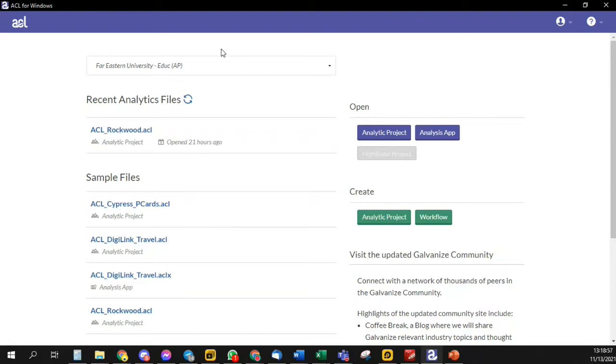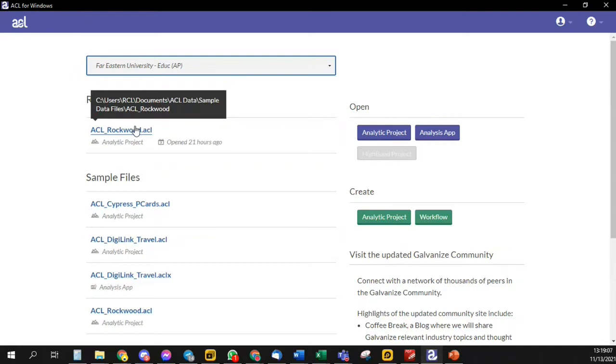Okay, let's just take a look at the files. So we'll see that we are in our organization, and then let's just use this file, ACL rockwood.acl. You can also open an analytic project or file that you might have.